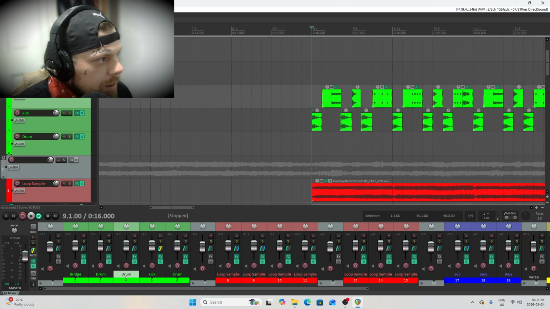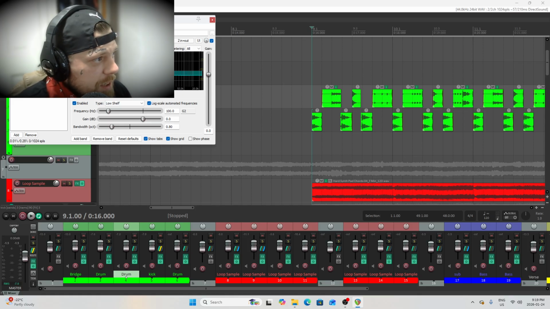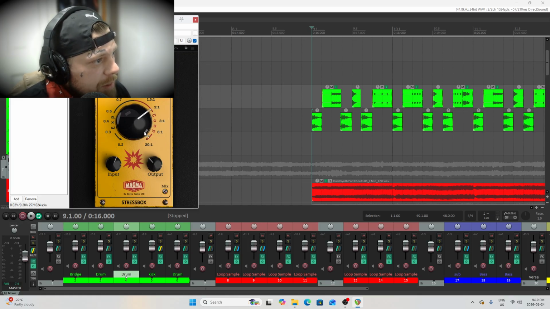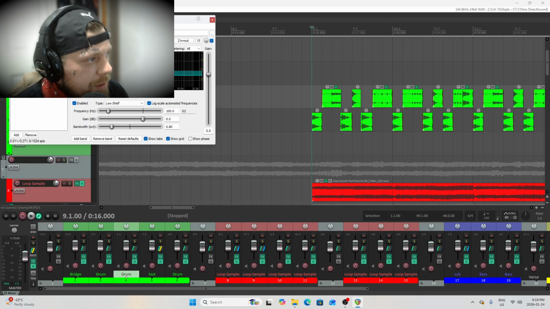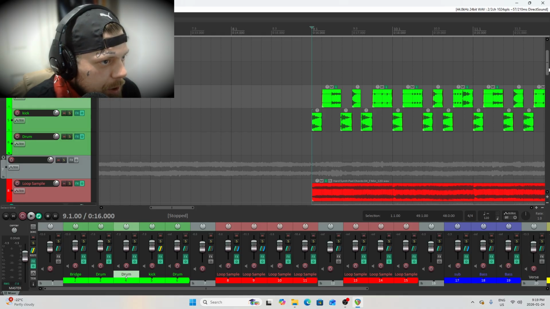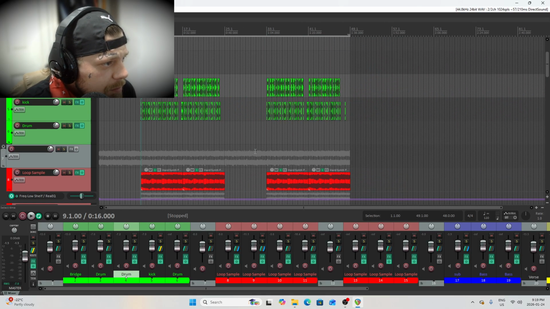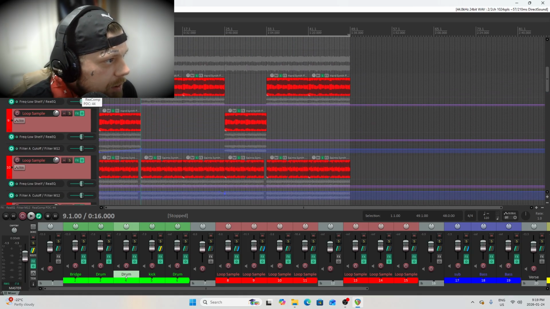What am I doing to the snare? Okay, the snare, I'm doing pretty much the exact same thing. Again, just compression, a little bit of saturation, probably different settings on the saturation, and then I'm bringing down the high just a little bit. It probably sounded a little too sharp the way it was. And what do we have on our main thing?